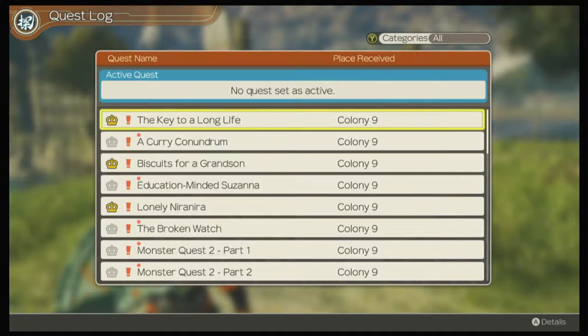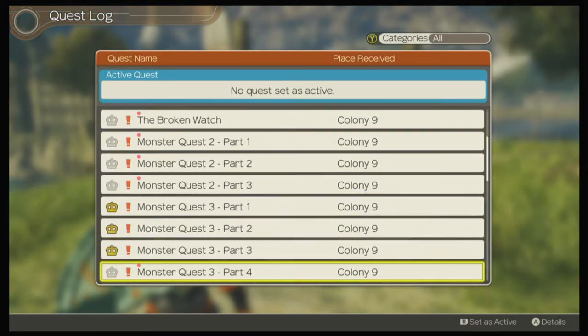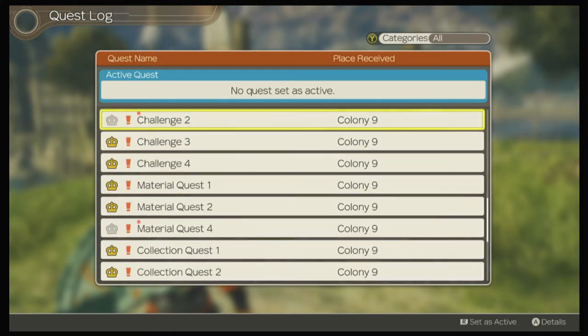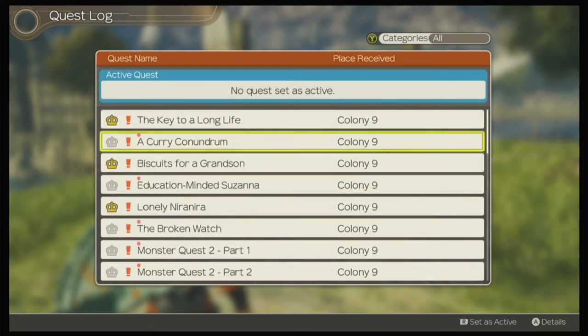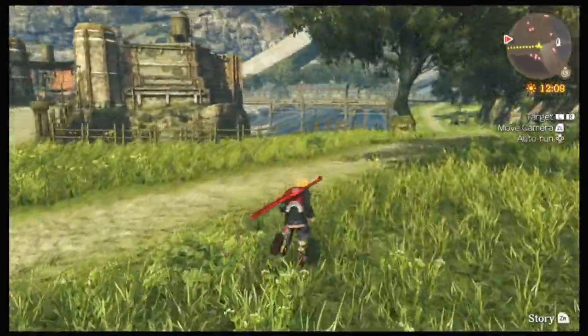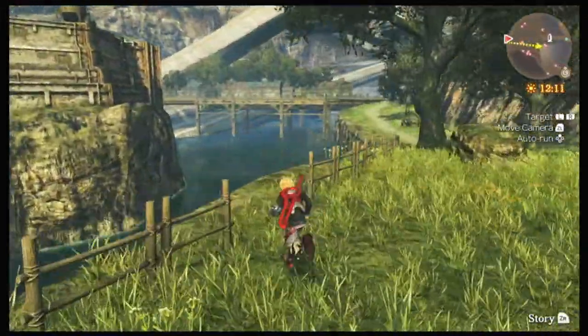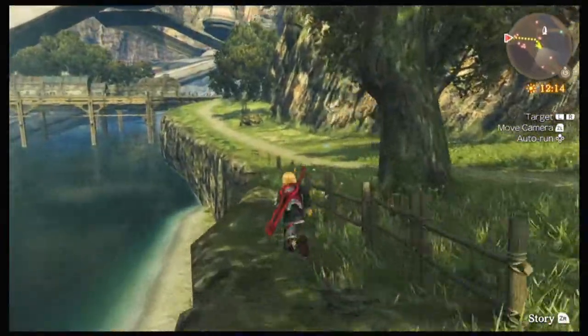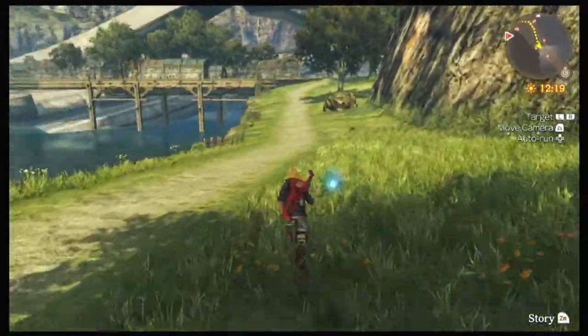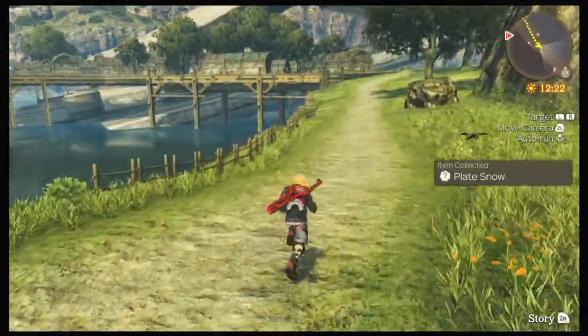This time, before I go further, I want to check out some of these quests that I have. A lot of them are generic side quests, like collection, material. Got a couple unique ones, Curry Conundrum, Education-Minded Susanna, Broken Watch. I suppose they'll be done when they get done. For now, or you know what, maybe I should explore a little bit more around Colony 9 before heading out to Tephra Cave and beyond. We'll be coming back here occasionally. There's a couple of things that need to be taken care of.